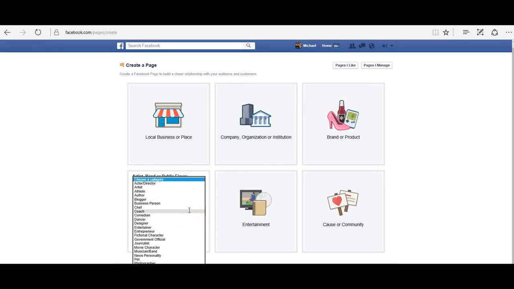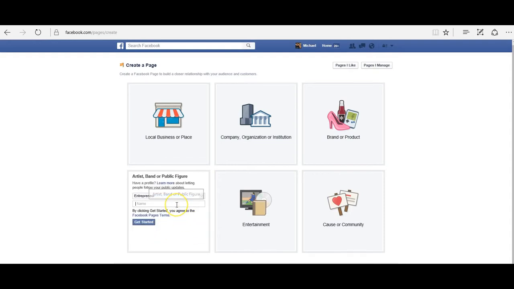If you're branding yourself, I prefer, or if you're a blogger, but typically what you'd want to use is business person or entrepreneur, or you can't see it here on my screen, but down even farther is public figure. But let's just say for now you're entrepreneur.